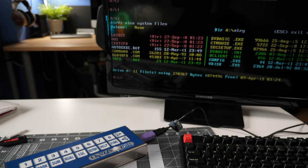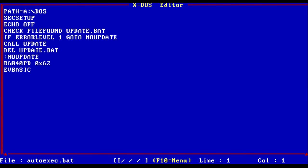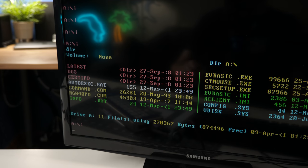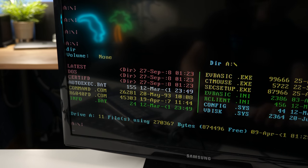And if we do something like editing the autoexec.bat file, it's very simple as well. Basically, it automatically will launch sec setup. That sec setup then checks for the presence of a keyboard. If not found, it exits itself automatically. And otherwise, it rolls through some other tasks, one of which is really interesting, to see if there's an update available.